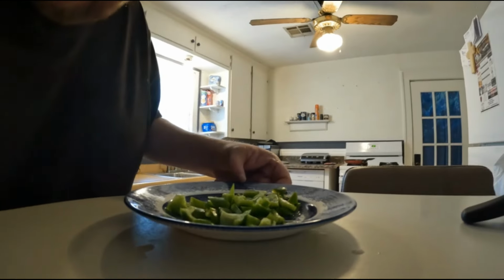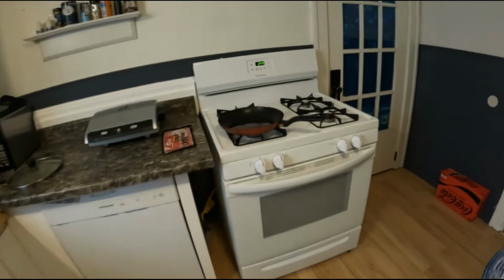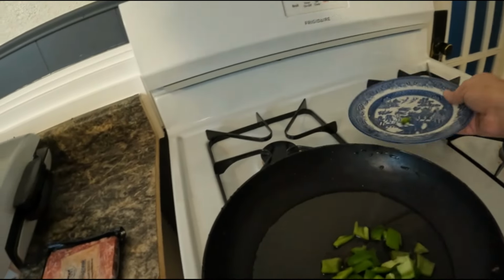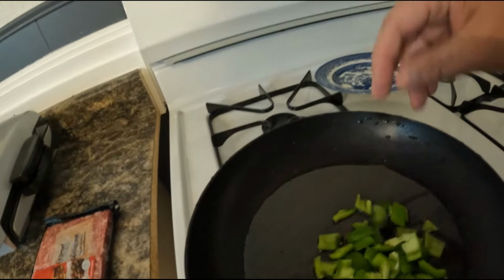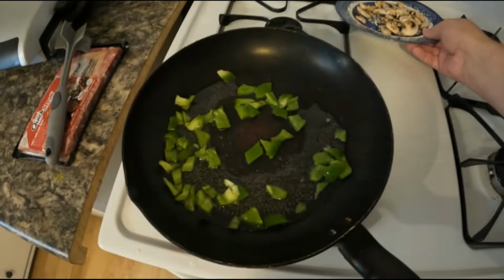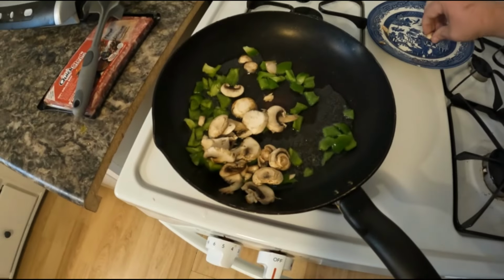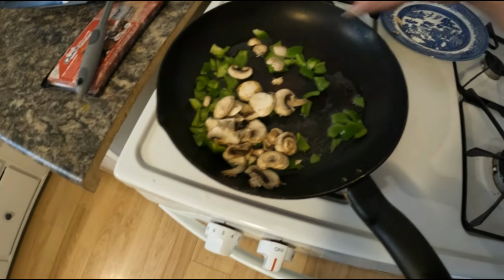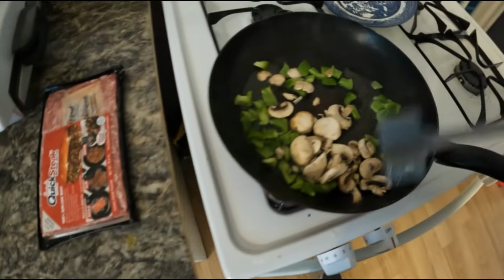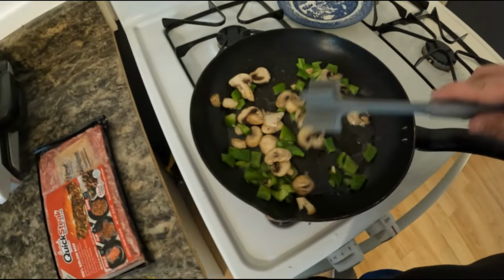Let's go to the stove here. Oh yeah. Already got the oil inside, so we can start caramelizing these. Soften them up. You want to cook it down first before you start the meat. Now, that is pretty good meat, I promise you. Okay. Now we're going to add a little bit of mushrooms in there. Stir all that about. We're gonna get down on that.